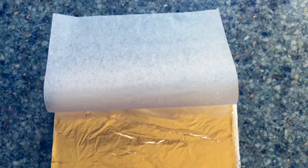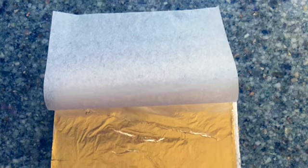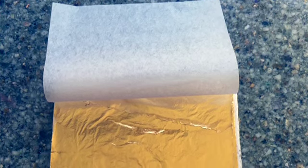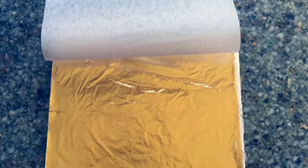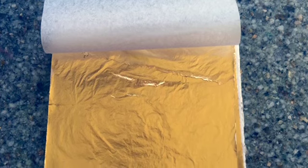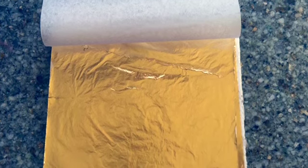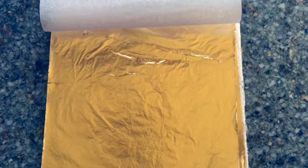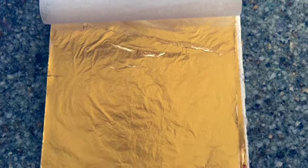This is the gold leaf. The metal leaf comes in 5 by 5 sheets. There's 25 sheets in each package that I purchase. You can purchase any brand that you want. Each sheet is divided by a thin piece of tissue. You can pick up your gold leaf with that tissue, or you can pick it up with wax paper, as I will show you.